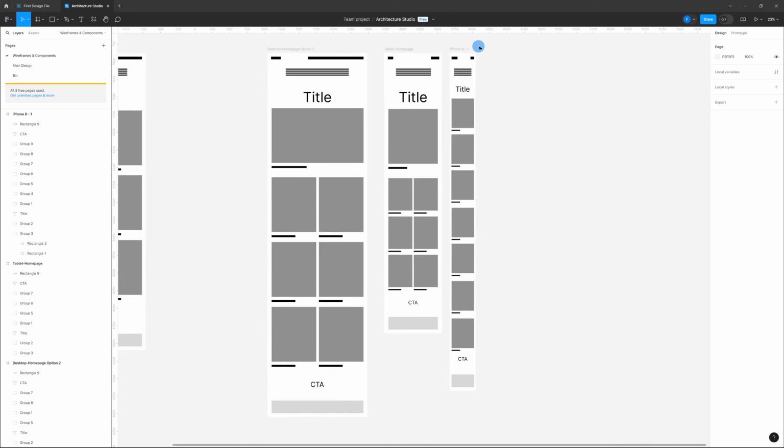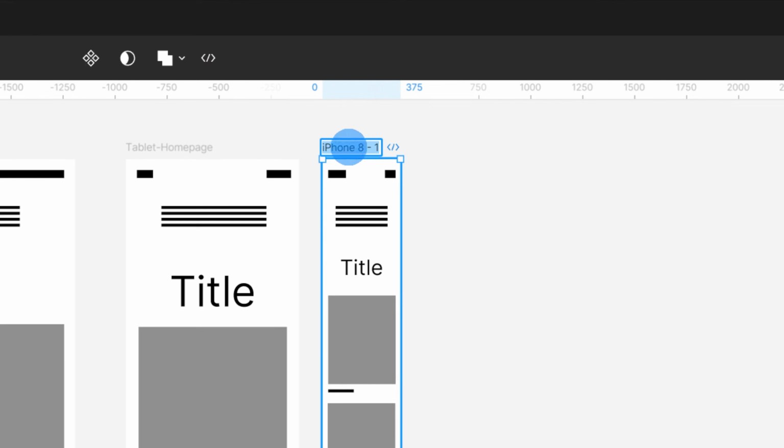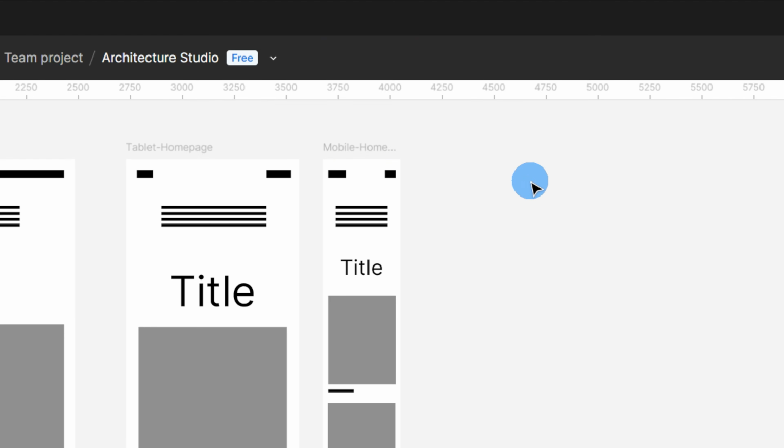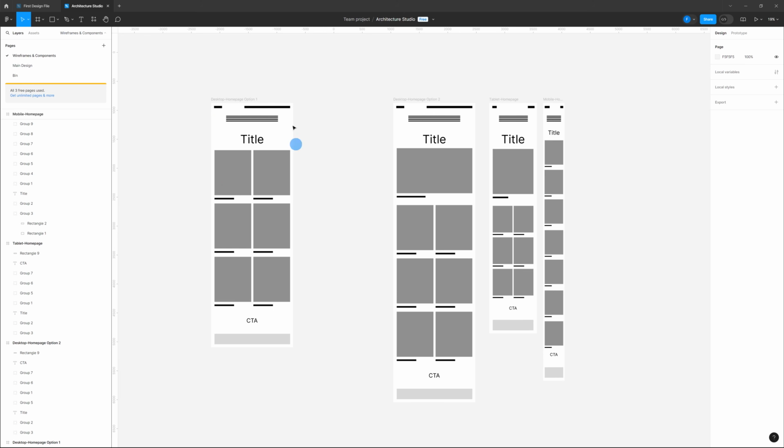Let's change the name of this frame to mobile homepage. Actually, let's move this version to the bin right now because we are not going to work on it. And this is a version we will show obviously in real life. We would show it to the client, but right now we don't need it, right?